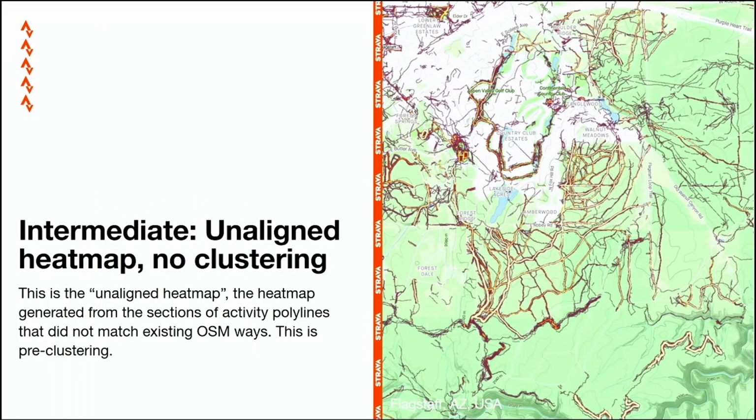Okay, and so that was a technical dive into the algorithm. The results are here. The first step is actually the intermediate step. This is representative of the intermediate output where we haven't yet computed the geometries, so the leftovers of our polyline after initial alignment. Notice how this heat map has no heat in the road where people are probably running, but all this represents unmapped sections of Flagstaff, Arizona. So this is before clustering. The hot sections represent where people are outside of OSM so far.